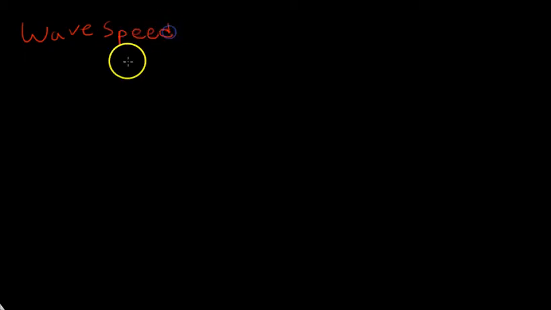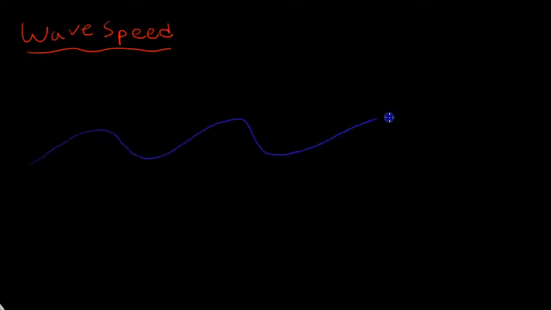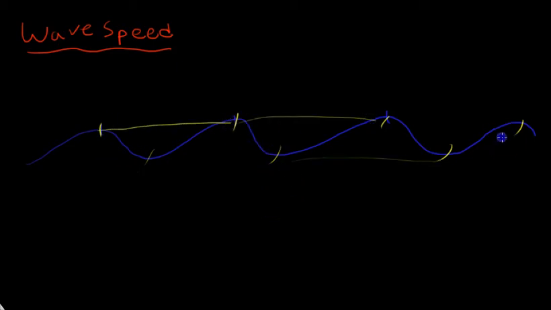Wave speed. It's pretty self-explanatory actually. It's really how fast the waves are moving. So if you're staring at a wave, and they give a good example just looking at waves in the ocean, they're kind of moving in this pattern. How we looked at last video, this is called a transverse wave, and crest, crest, crest. Let me do this in a different color. Crest, crest, crest, crest, trough, trough, trough, and a distance here, distance here.